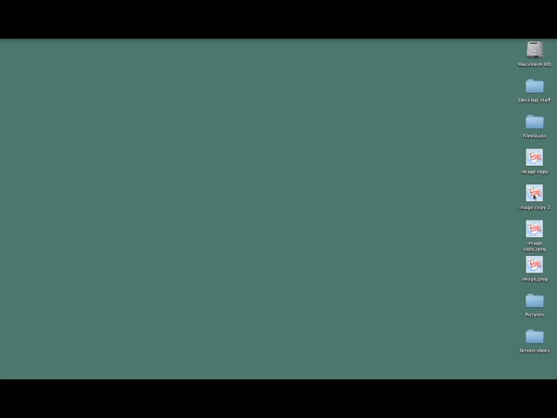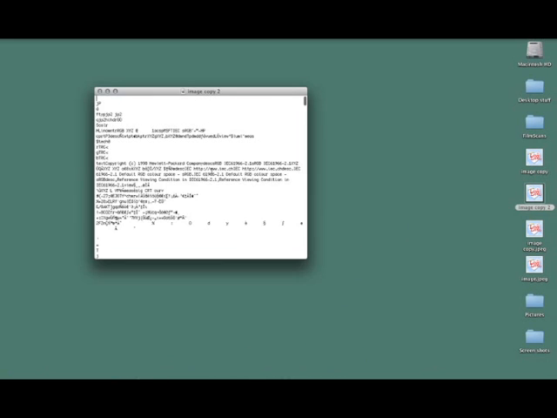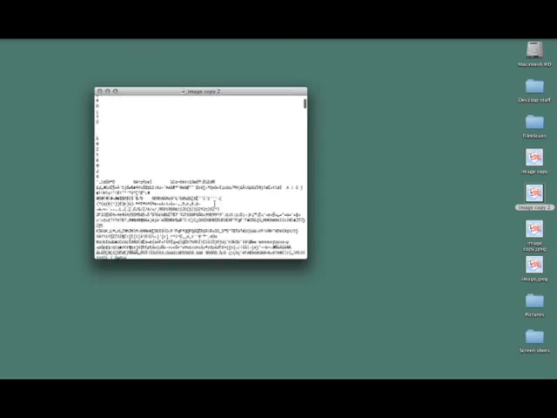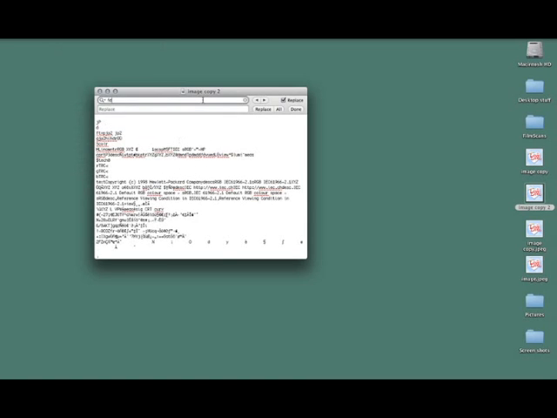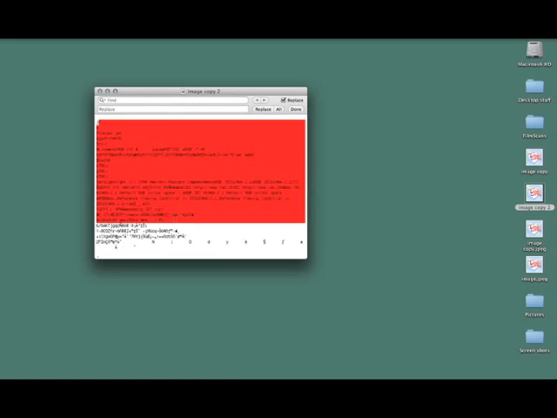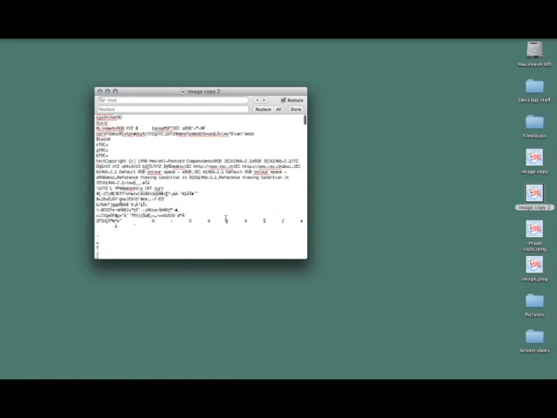Now take this one into TextEdit, which is right there. And there you'll see all this coding. Lots of different coding. It doesn't really make sense, but that's okay. So you're going to go up to Edit and go to Find and Replace. Click that. Okay, so I've typed in some letters here. You can type in basically whatever you want. The first thing, though, I need to tell you is that you don't want to affect the coding up here. This is called the header. This basically tells the image how to open, I guess. And you don't want to mess with that because it won't be able to open then.